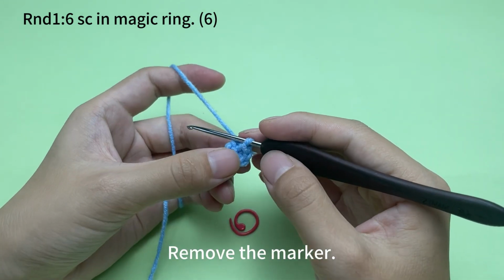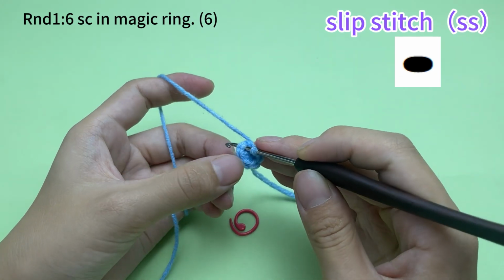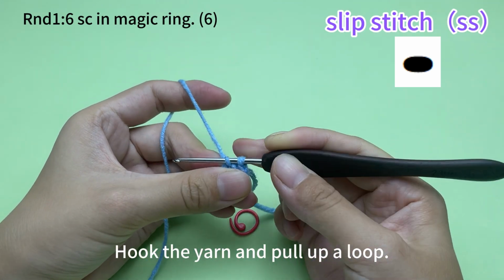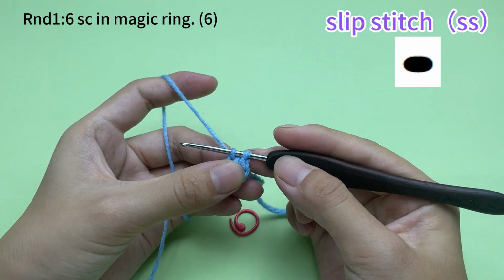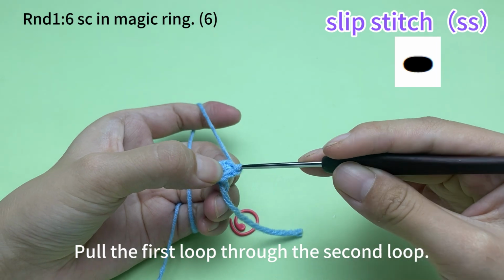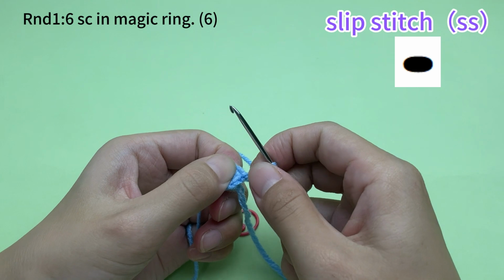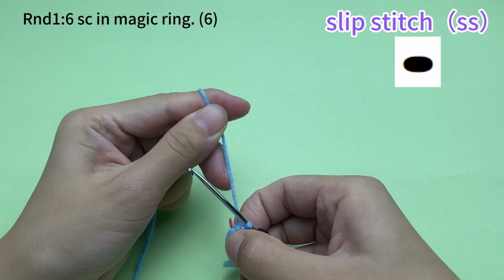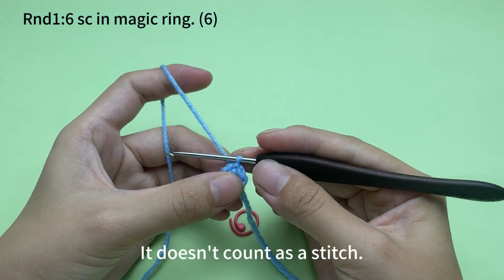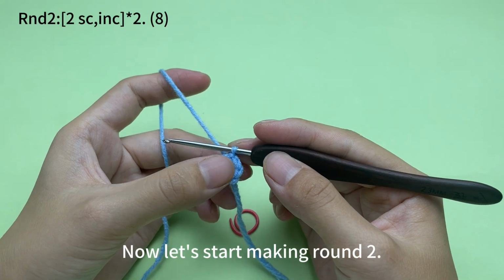Remove the marker. Insert a hook into the first stitch. Hook the yarn and pull up a loop. There are 2 loops on the hook. Pull the first loop through the second loop. A slip stitch is done. It doesn't count as a stitch. Round 1 is finished. Now let's start making round 2.